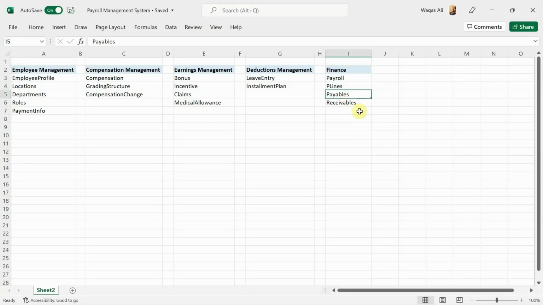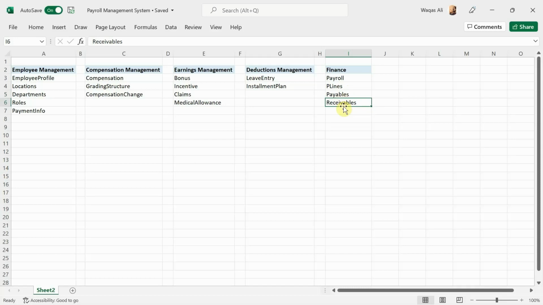Next is payables, and then we will have the receivables. Now payables, for example, a payroll will be generated on the 15th or 20th of the month, but the salary will actually be transferred to the bank or paid to the employees with cash. That may happen after the 10 days. So during those 10 days, the information will sit in the payables table.